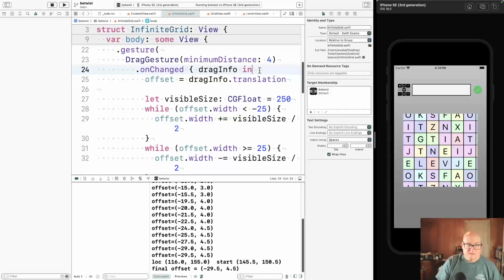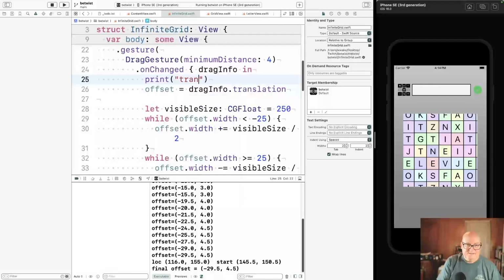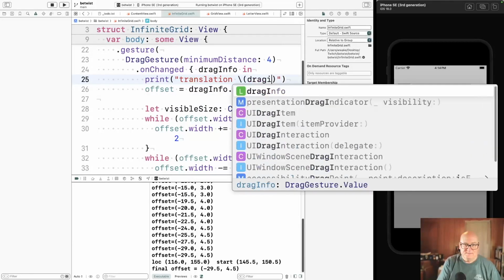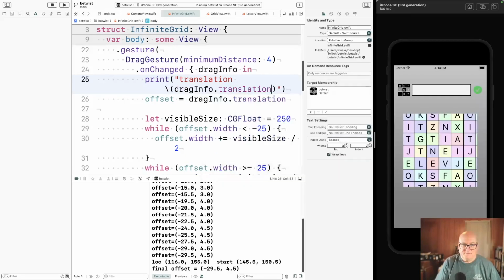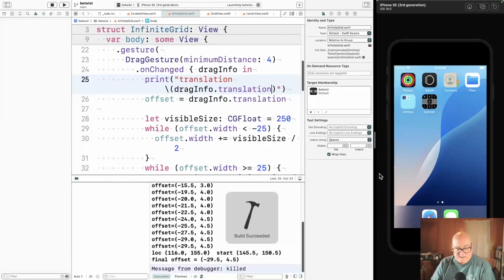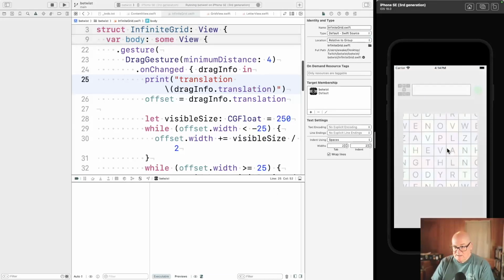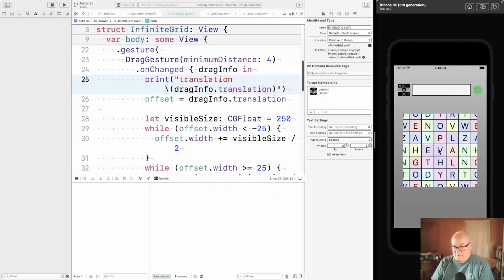Okay, let's add that extra print. Okay, and let's see what we are manipulating it to. I mean, my guess is I should be between minus 125 and plus 125. 25 because I'm 250 wide.